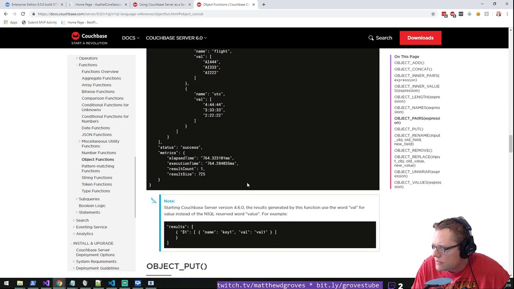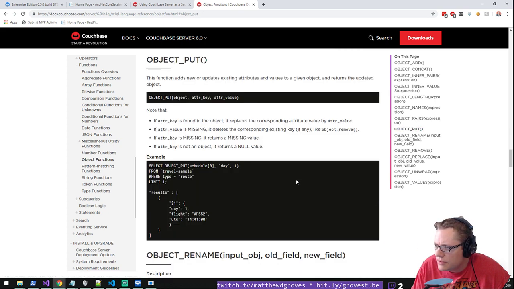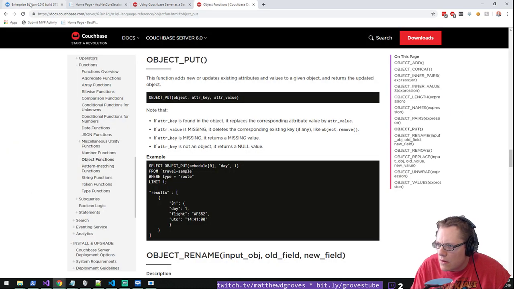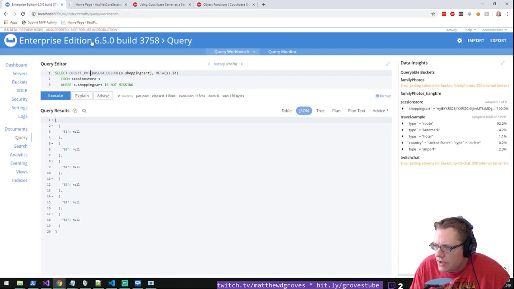Object names. So like, what's object put? Object put. Okay. Attribute key.